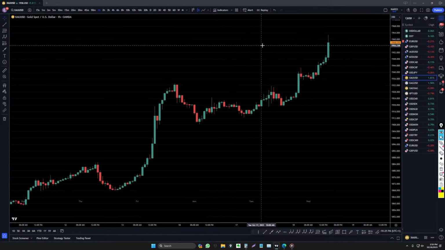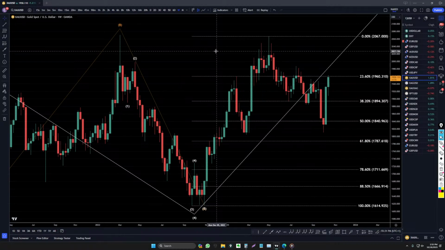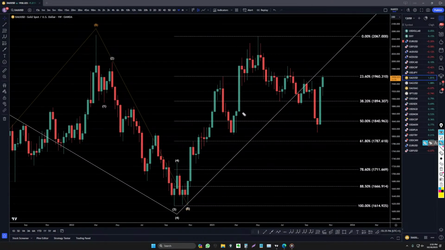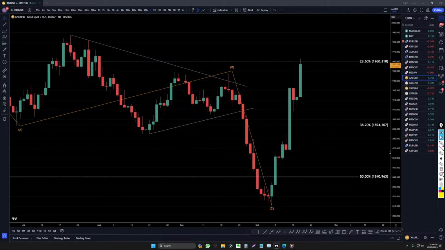And gold, boy, gold has really been the winner of the trend of the month, I would say. Wow, look at the trend. I think gold is so, so clear that it has the end of an ABC correction right at the 50% level. Definitely 3 waves down. I personally think gold is going to make an all-time high and go to $2,200 and maybe a lot further than that. Very, very bullish. Anybody that tries to go short on gold, I think is going to get slapped in the face pretty hard.